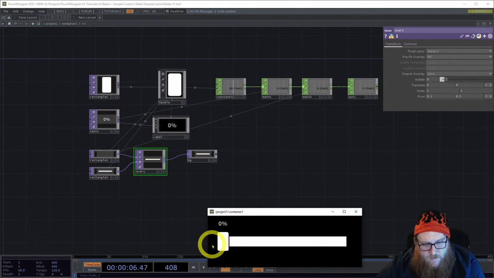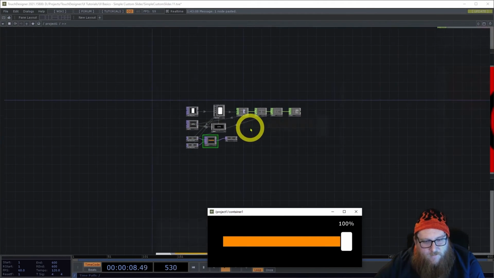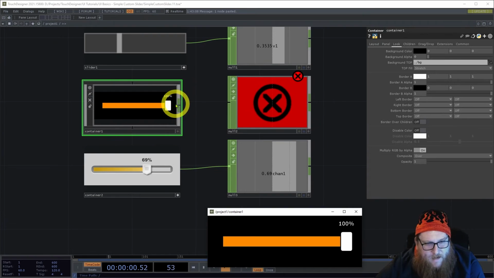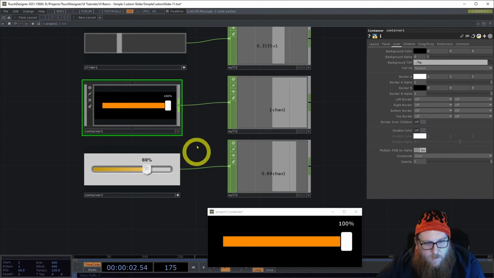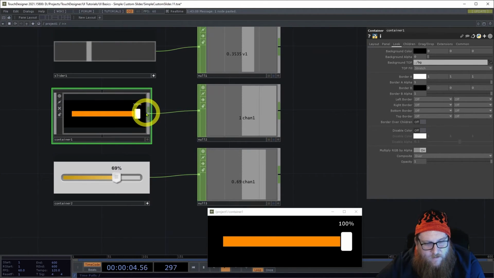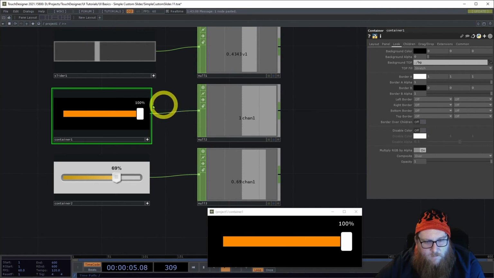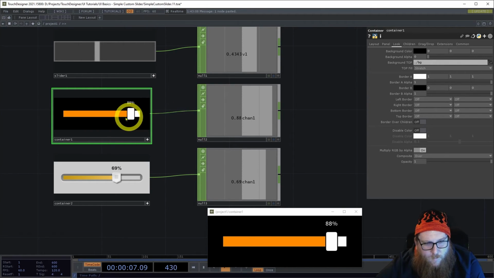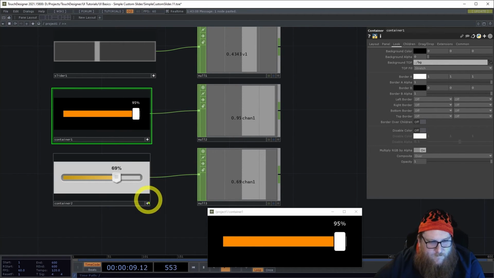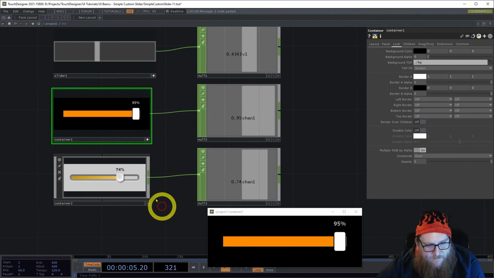And that gives us our 0 to 100. If I back out here, I can now connect that back into our null. And you can see that performs just like the normal built-in comp slider. If I activate it here, this is a fully working custom slider. Fantastic. So let's look at how this differs. It's really just graphics. We're just changing out the graphics.